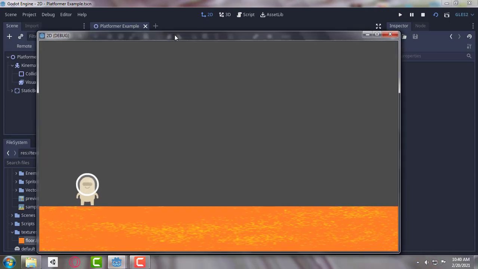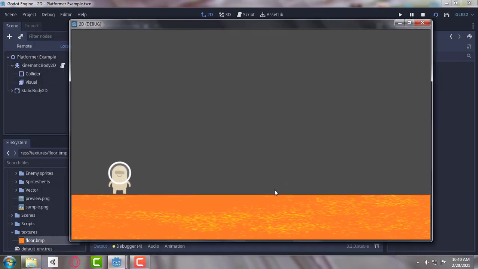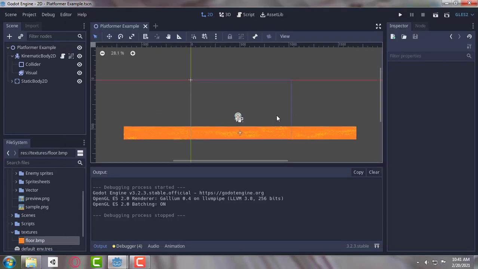Sometimes your game can get bigger, so you will want to see outside of your game world, and you will need a node called Camera2D. So what is a Camera2D? It is something that lets you see outside of the viewport when you play your game.